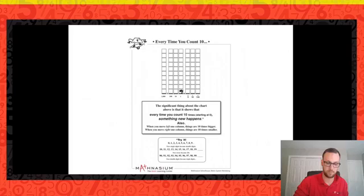So I can do the same thing with my ones. I have 1, 2, 3, 4, 5, 6, 7, 8, 9, 10 ones. It's the same thing as 1/10. Again, we moved over one column to the left, and I can count my tens. I've got 10, 20, 30, 40, 50, 60, 70, 80, 90, 100, and so on. So again, every time we count 10 of one of our things starting at 0, we move one column to the left. Things get 10 times bigger as we move columns to the left.